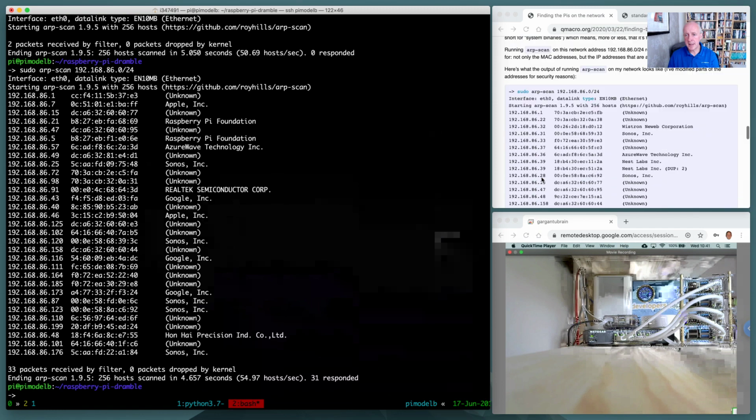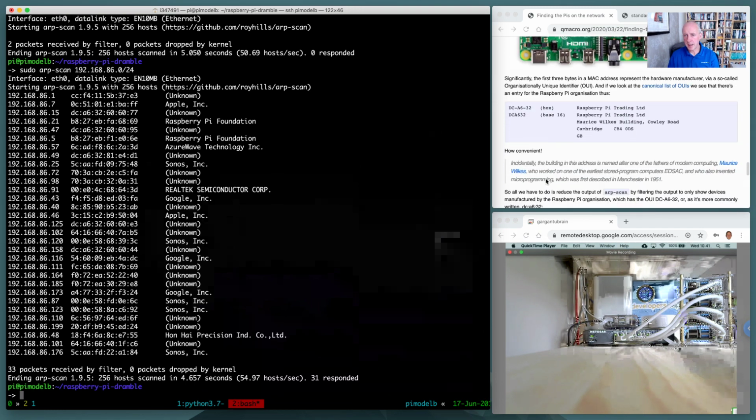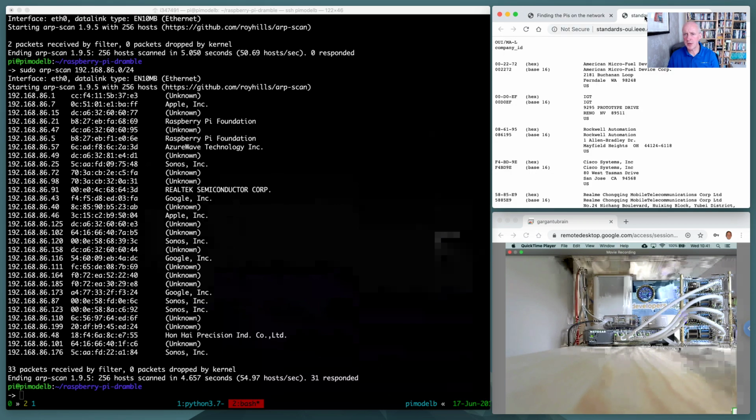Now, in the blog post here, I've got a link to a canonical list of OUIs, organizationally unique identifiers. What are OUIs? Basically, if you look at the first three numbers of any given MAC address, the colon separated numbers, they effectively represent the hardware manufacturer.